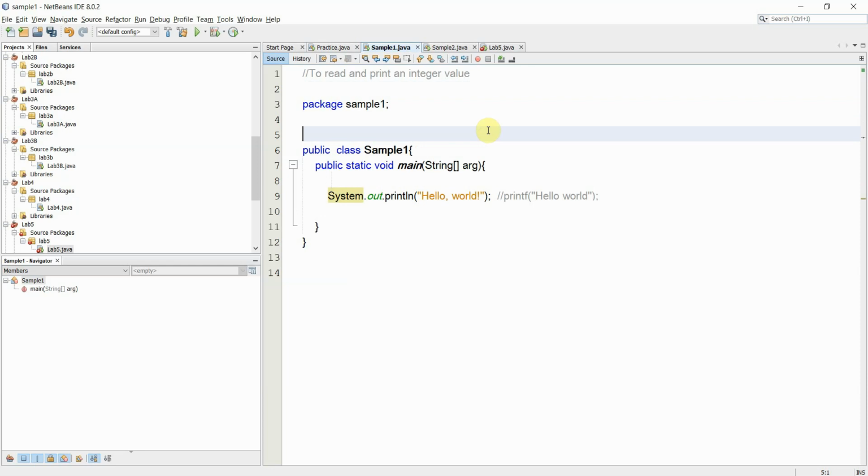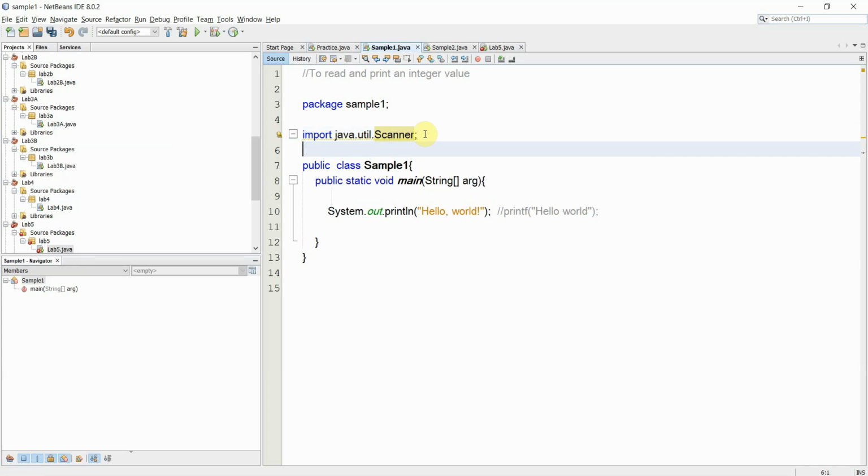So we should first have import java.util.Scanner. The Scanner class is available in the utility package. What is the purpose of this Scanner?